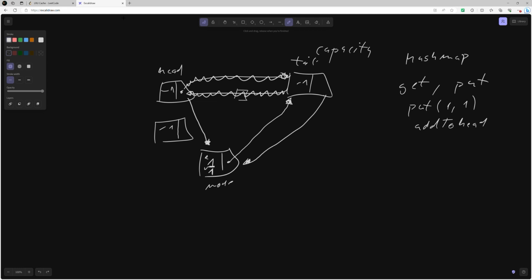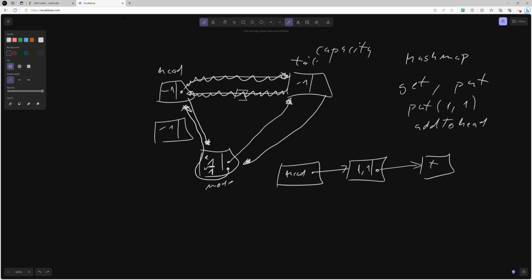Because that's now the closest element that we have in our linked list. And then the last thing that we have to do: we have this head's next relation, the new node's next relation, and the tail's previous relation. The only missing one is the previous relation for the new node. The new node's previous relation, when added to the linked list, will always point to the head, because that's now the closest element. So after the node has been added, our head node will be pointing to the new node with the key value pair 1 and 1, and the next pointer for our newly added node will point to tail.